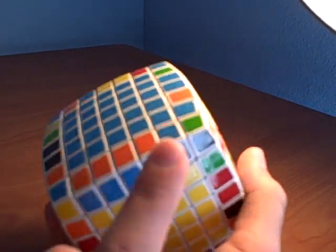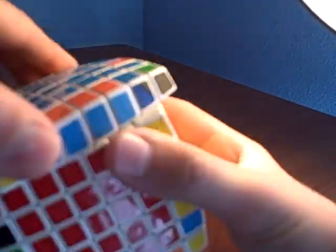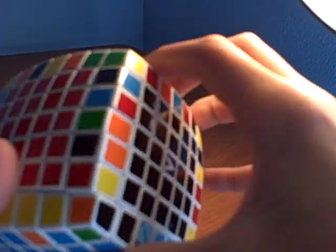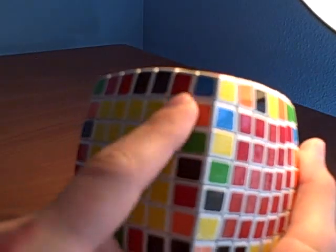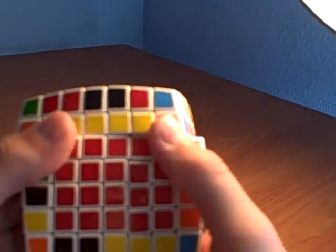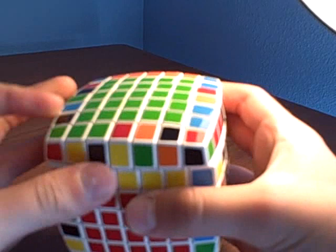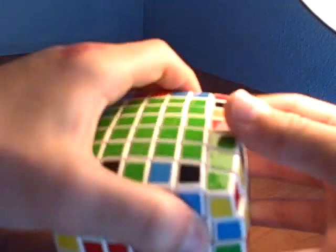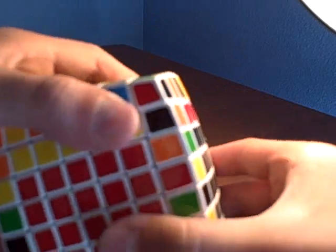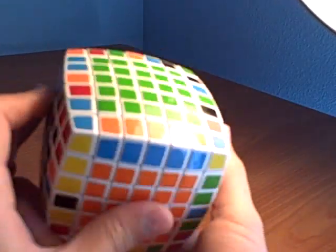No centers are messed up. Look at that one — you only need one more. That's my favorite part of the edge pairing because of the way it looks after you get done with it. See how that one's done right there? That piece needs to go out there. Flip that first top layer up, flip that up, put a piece that will take its place, take this one over, and there you go — we have just finished one edge.